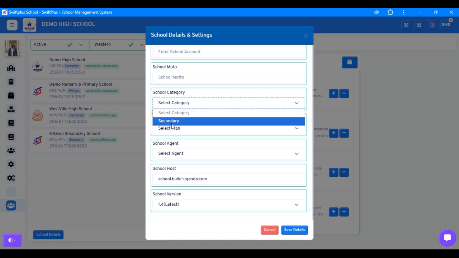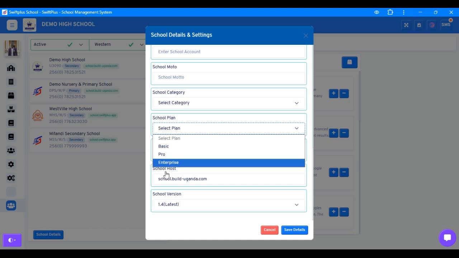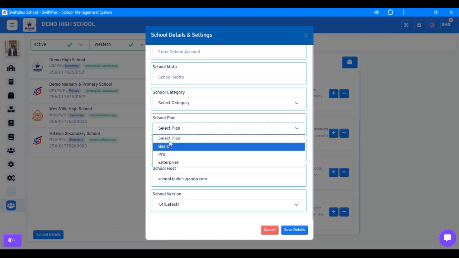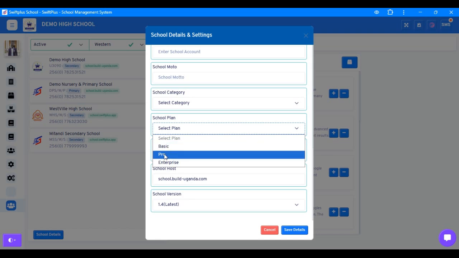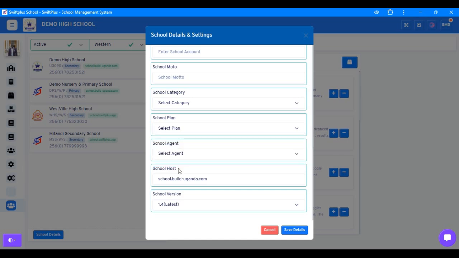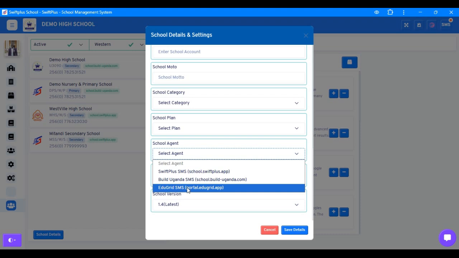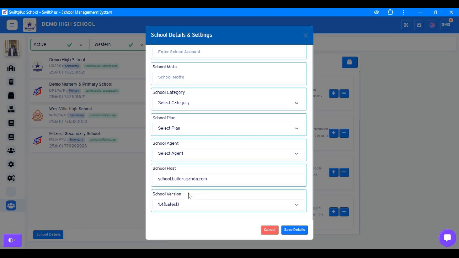In this case, you already find one that also has primary and then secondary, and then the plan where you have basic, pro, and then enterprise. So you may find that we gave you agency, but we only allow you to enroll schools on pro, meaning you can only enroll schools on that version, but we can as well give you the rest of the versions. And then here you have multiple, but you'll have your specific details of your agency. That is the one that you will select here. Then I have the host.